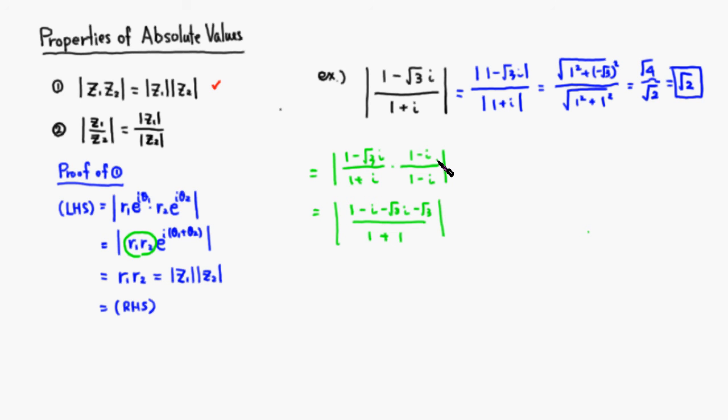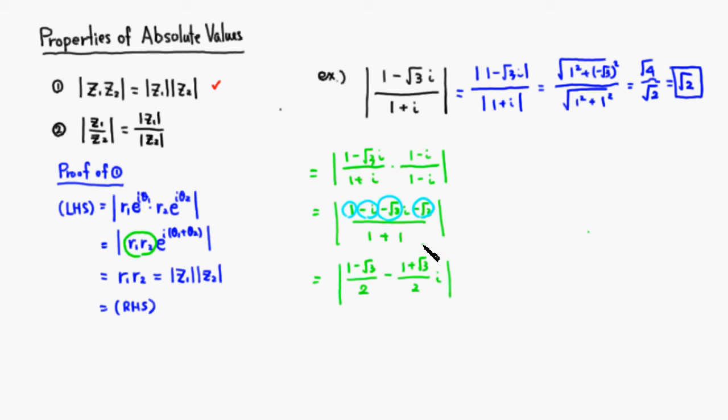Right? So I'm going to take the real part, which are the real parts? So we have 1 here and that. So it's going to be 1 minus square root of 3, and you still have divide by 2. Right, the imaginary part would be here and here, so there's a negative sign in both, so I'm going to put minus. So it's going to be 1 plus square root of 3 over 2 i.